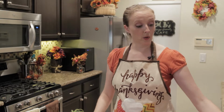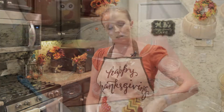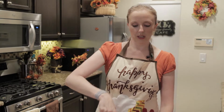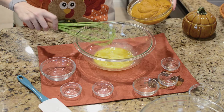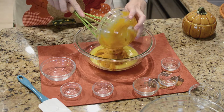And now we're going to get our wet ingredients. So first thing you want to do is put the eggs in, because you want to make sure that those are whisked fairly well before we put the other stuff in. So we whisk, whisk, whisk. Okay, that's good. And then we're going to put the pumpkin in and get that in there.